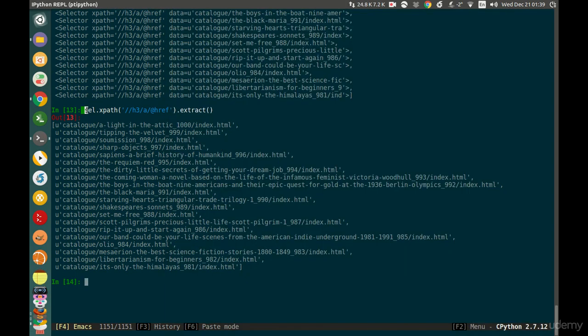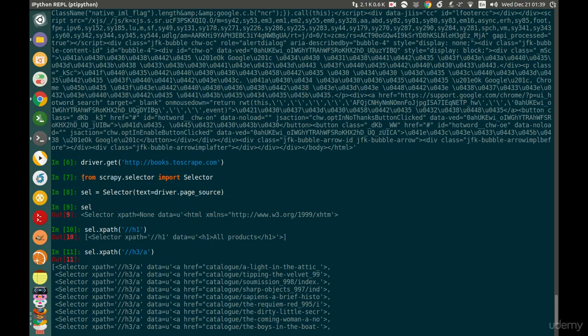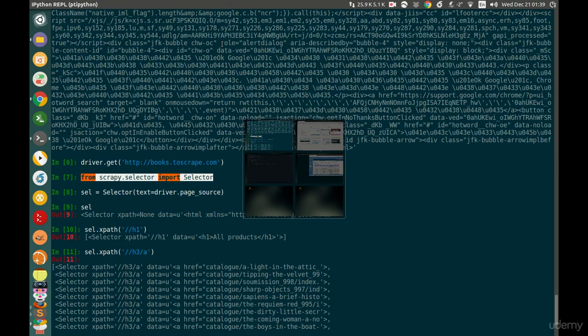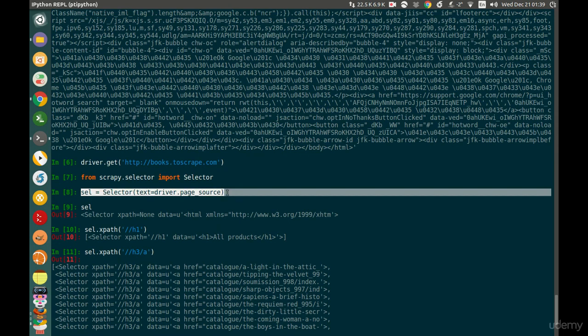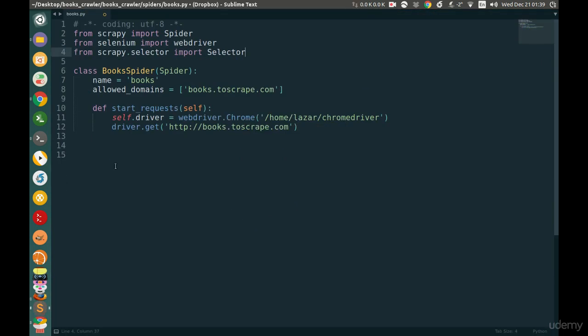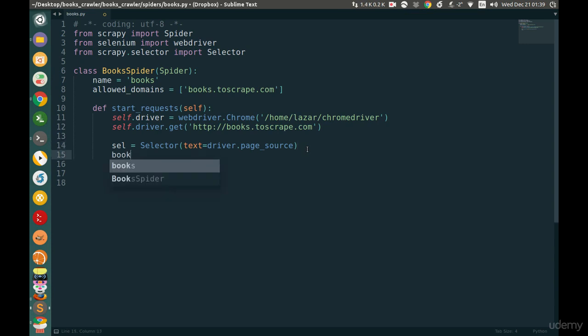So let's just go back to our Scrapy code and define the selector. Here we will initialize the Scrapy selector. So I forgot the self parameter here. And let's see what else. Selector, this doesn't have to contain the self in it. And then we will assign the books variable to the selector.